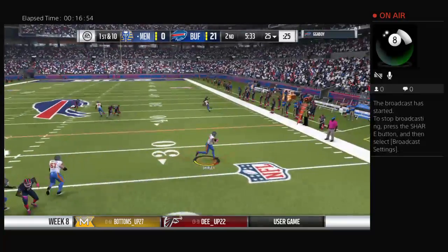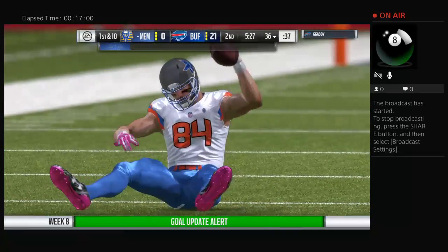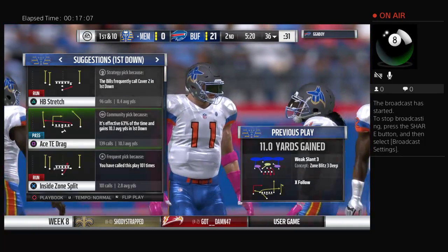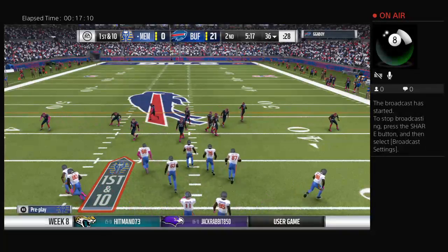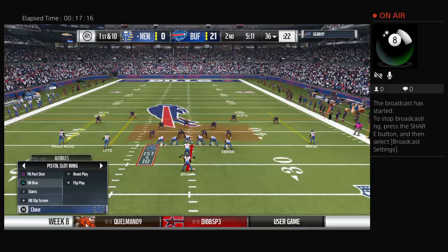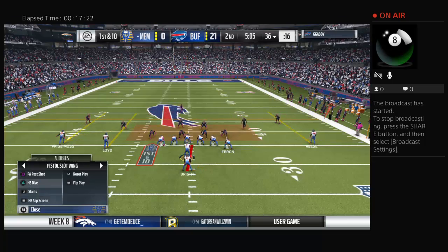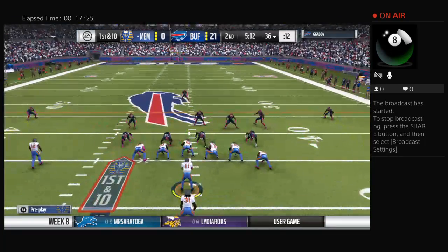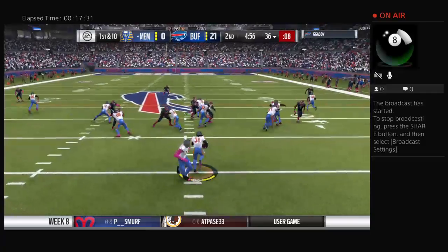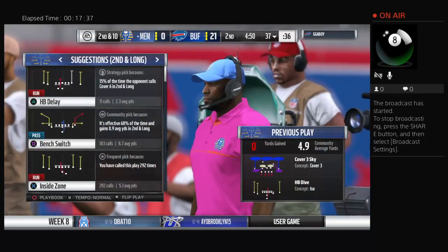It's a short one here, complete to the tight end, and they're able to get this one across the 35. It's a gain of 11 yards that time, and it produces a new set of downs. They'll come out in the pistol, and he'll give it here to his running back. He's going to be met at the line of scrimmage and taken down. No gain on the play there.